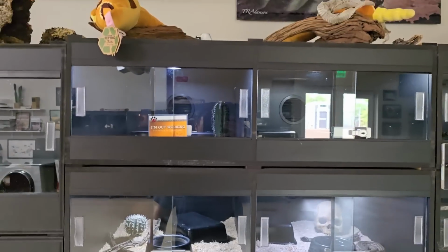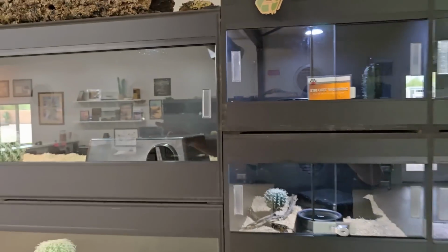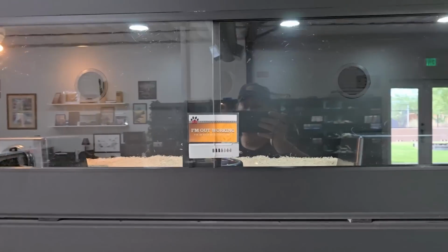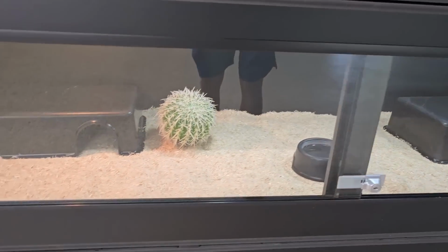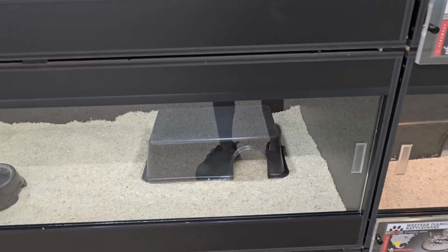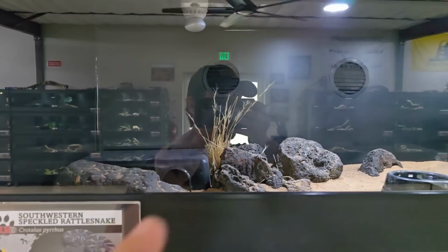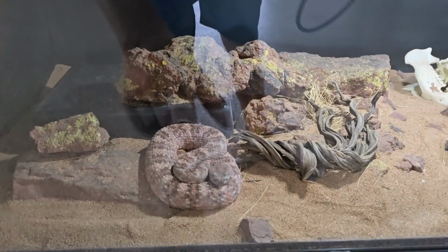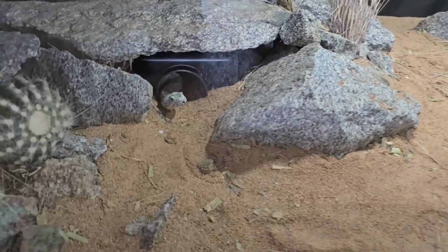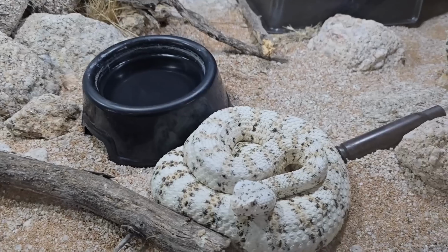It's a cool place. So this one says he's out working. So I guess it's the first 3 boxes. That's what he said. So you can see this one's at work. And while this one's at work, these other ones are in rotation, and they've got their little holes they're hiding in. One of them's rattling at me right now. See if we have any other ones that warn us. The training seemed very effective. This one's peeking out at me. Ooh, that's a crazy looking one.